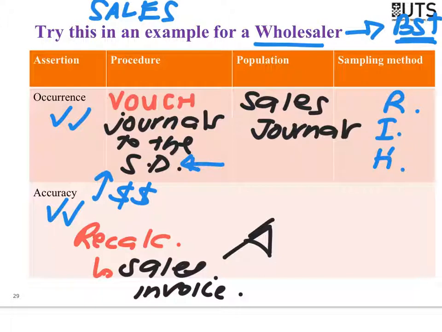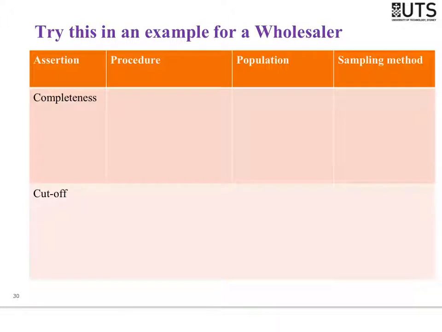Where are you starting? Well, my test is I'm going to take a sample of sales invoices and I'm going to check the numbers right. Cool, that's your population. All right, and you take your sample from it. Sampling method, again, you could use the same combination or the same specific ones as you noted earlier. It's up to you, right? The only restriction, as I said, is really block. Now, next one. Completeness, going the opposite direction, making sure that the transactions that should have been recorded have been included.